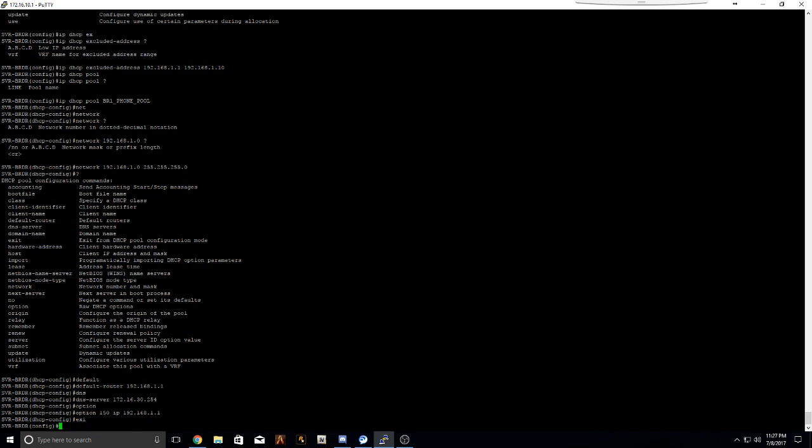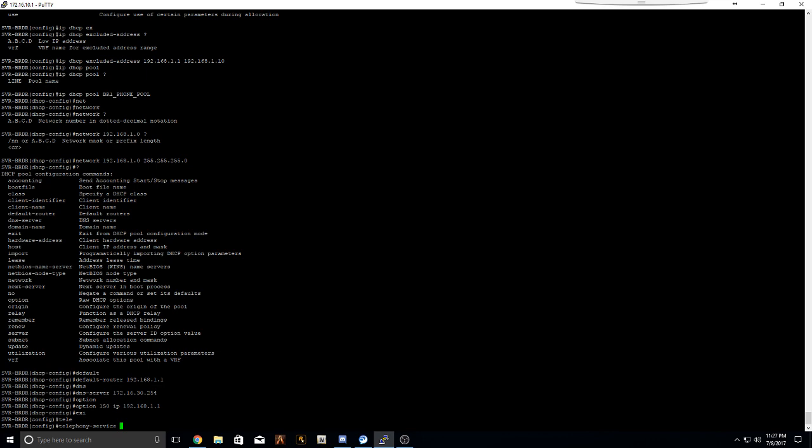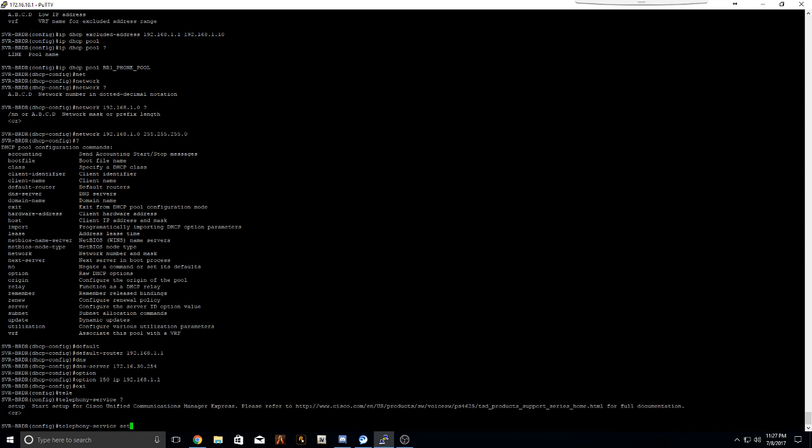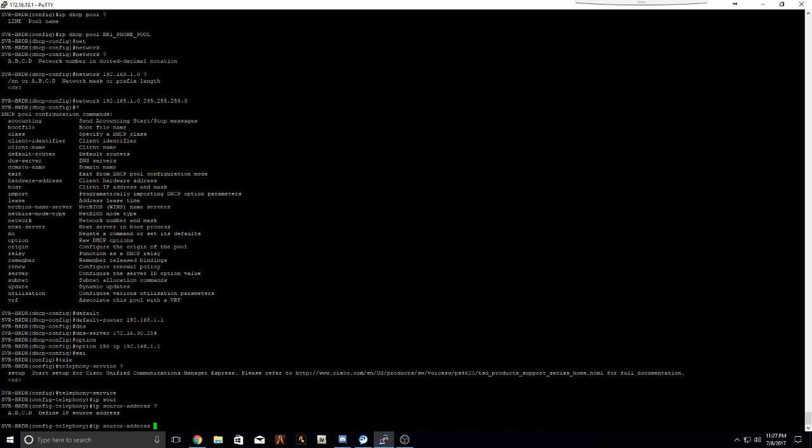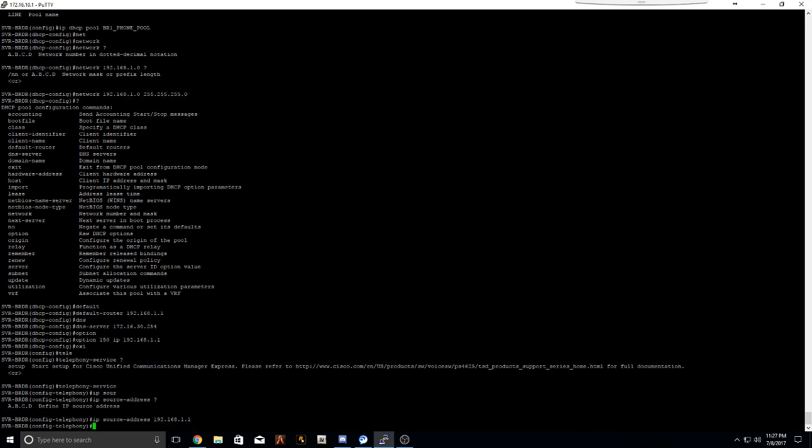Now here's where the fun stuff begins. Telephony service, not setup, just telephony service by itself. We can specify the source address for it to register to, which, if we remember, will be the default gateway for the branch 1 phones, which is 192.168.1.1.